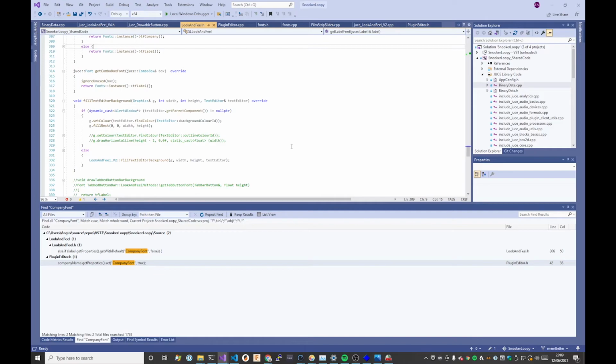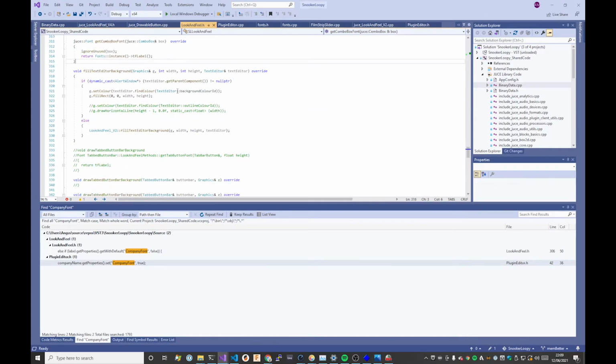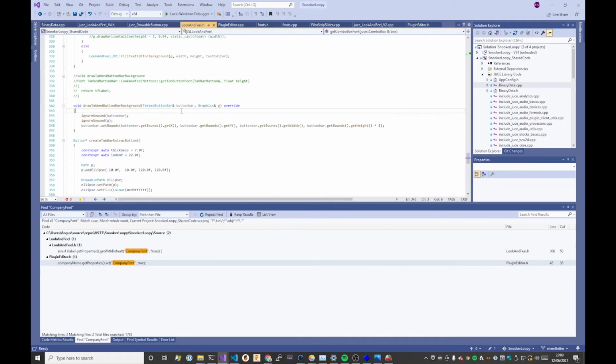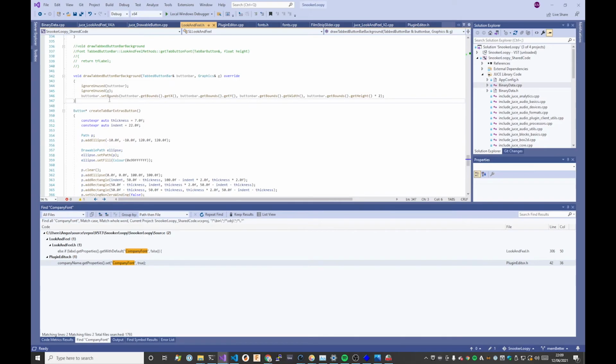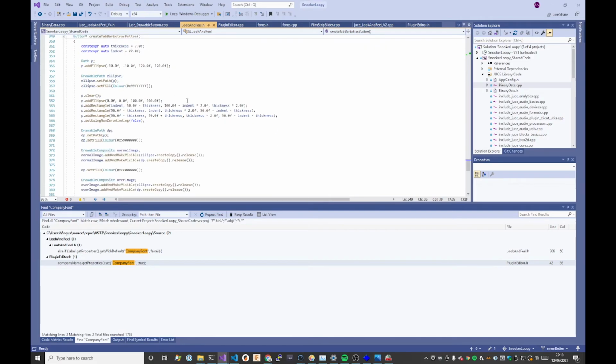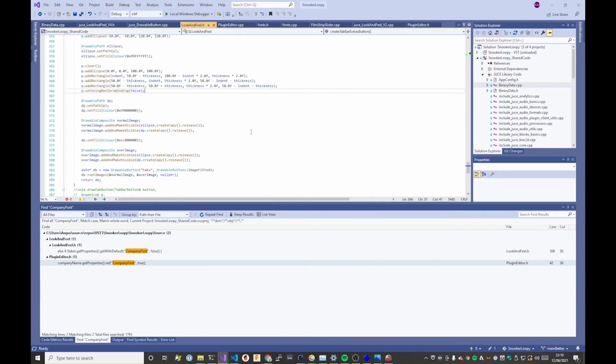Right, fill text editor background, again, get combo box font. So it's all similar stuff, basically just making sure that those fonts get set correctly. Tab bar button background, again, I just wanted to try and make the buttons a bit higher on the tab bar, and what's this, tab bar extra buttons.